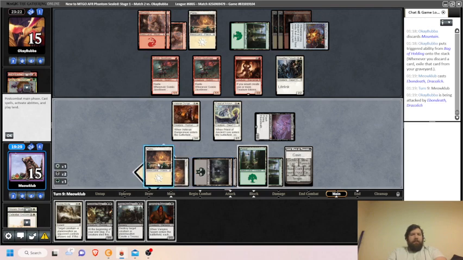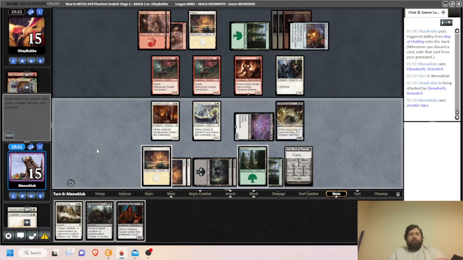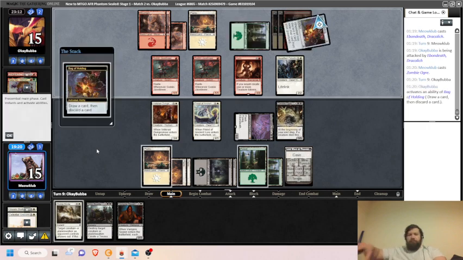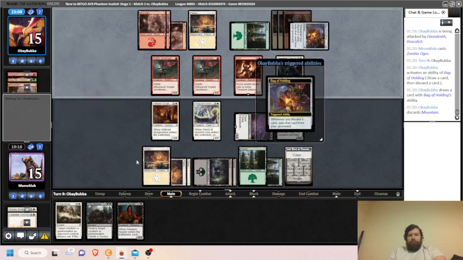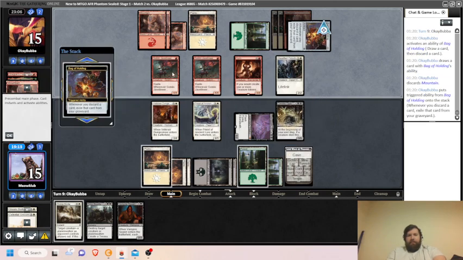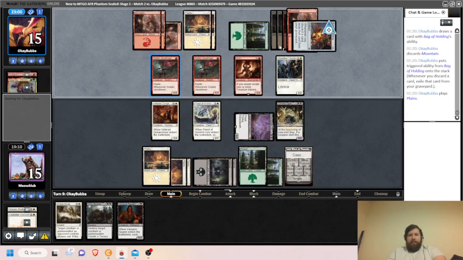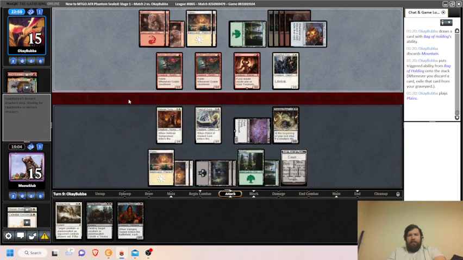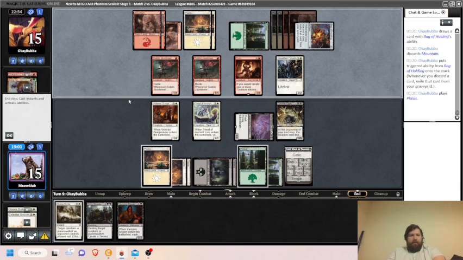4 mana. 5 mana. In desperation. Earlier it wasn't really in desperation, but now we've got the 5/2 flyer. I think it is desperation, and they've drawn a lot of lands which they've put under here, so that's unfortunate for opponent. Sorry guys. We were kind of in trouble before we drew the black land. Okay, end step, cool.